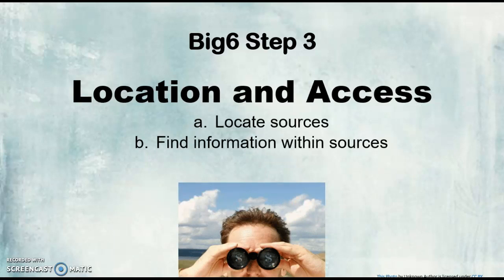When you are ready to begin step 3, location and access, I highly recommend you check out the resource I gave you on your handout. This resource shows you how you can use Boolean and other advanced search strategies to find information relevant to your project and also narrow down your results. If you want a search engine to bring you results that you can use, you have to understand the language that gets you the best results. You will also need to know how to skim a source for sections of good information and use the table of contents or index to go to specific pages of your source.